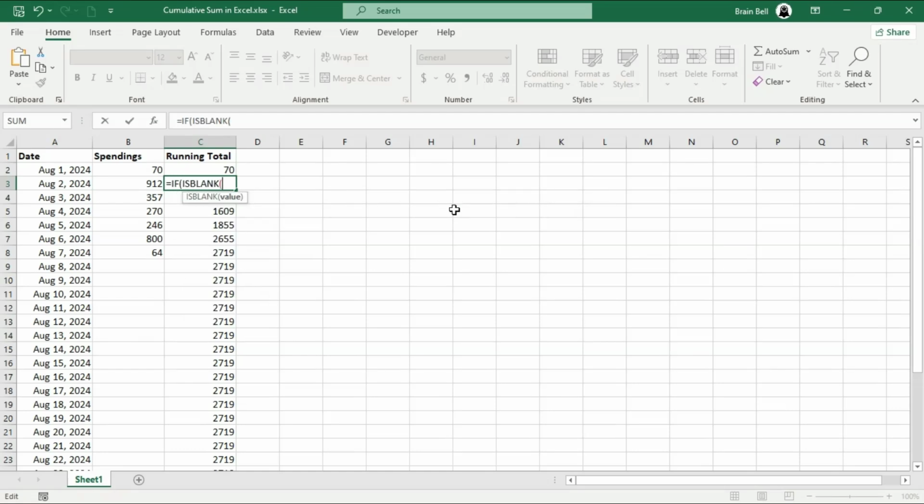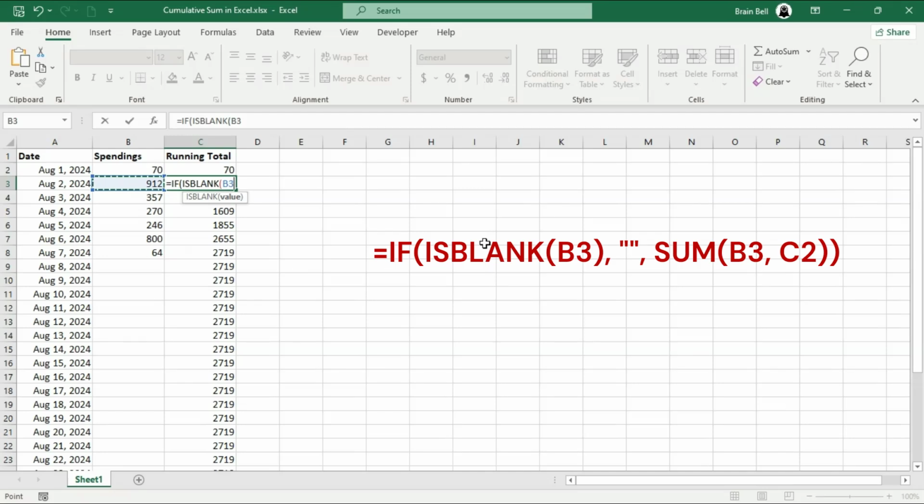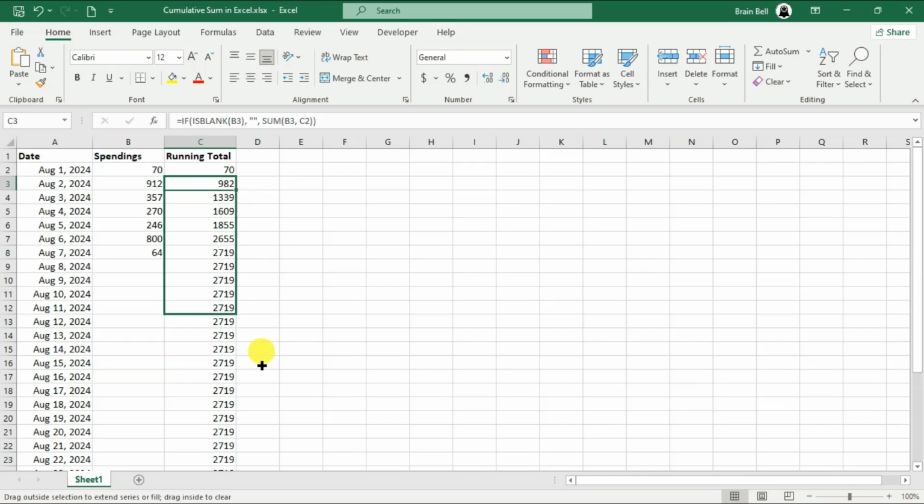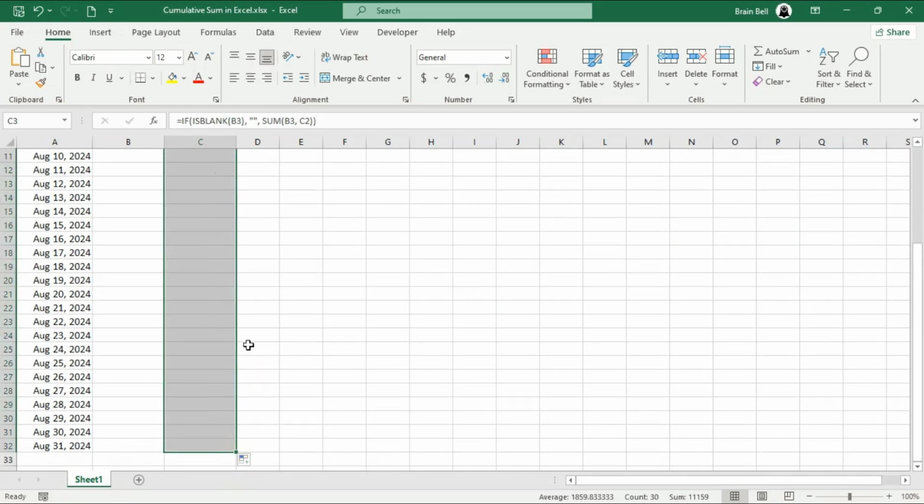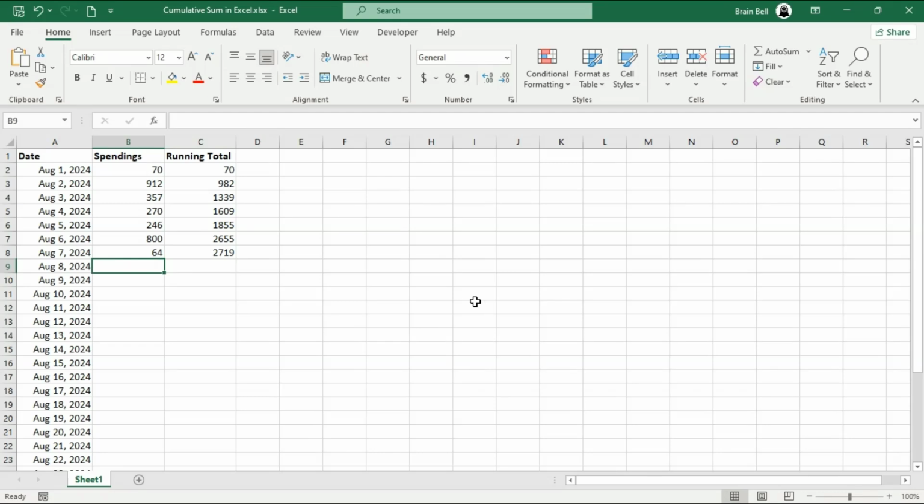When you drag the formula down, it repeats the previous sum in rows where the spending cells are blank. To avoid this, you can use an IF function to hide the cumulative sum in rows without data. Let's edit the formula in cell C3 and copy it down the column. With the updated formula, the sum will only display when spending is entered. Give it a try. Once you enter a spending amount, the cumulative sum will appear right next to it.